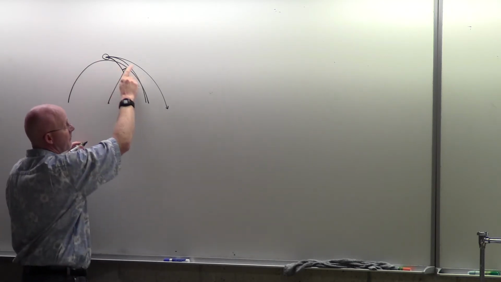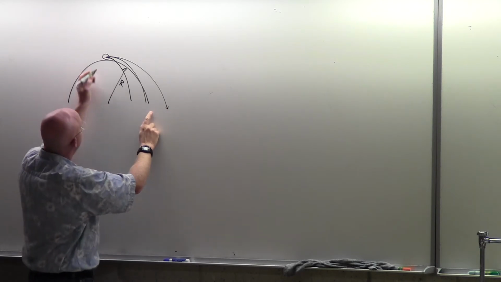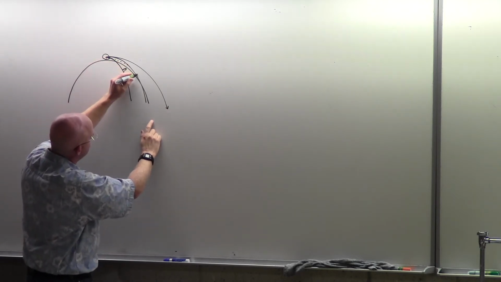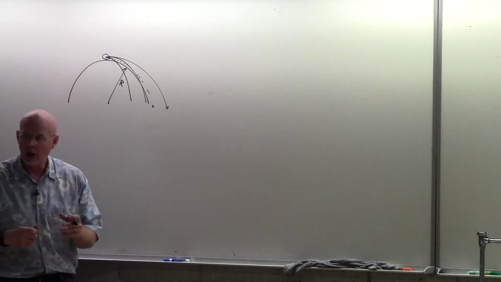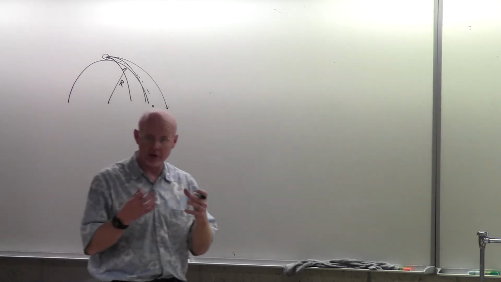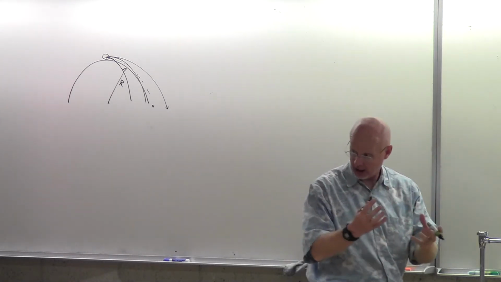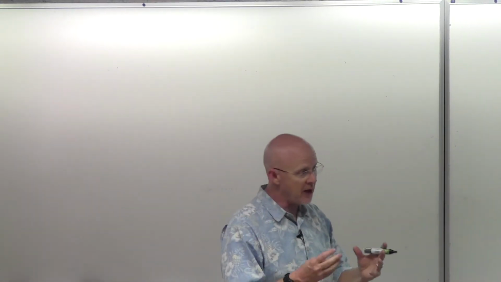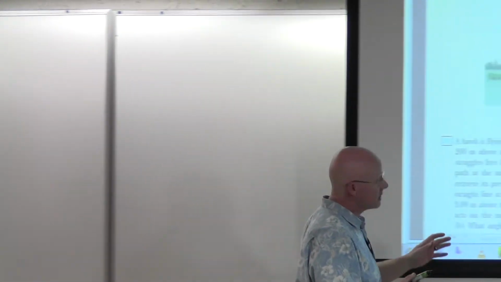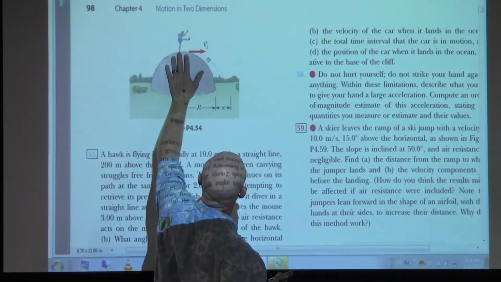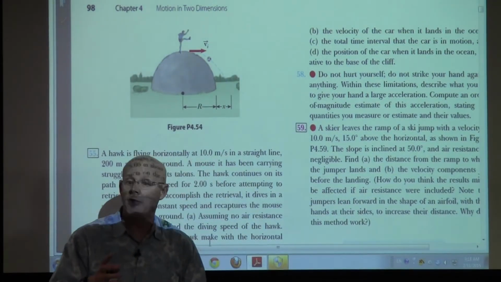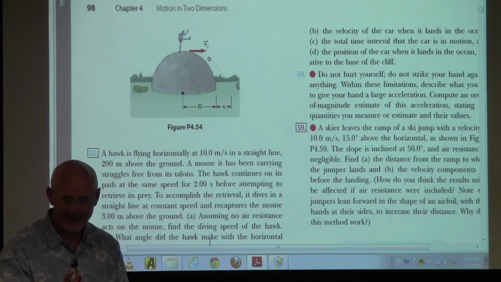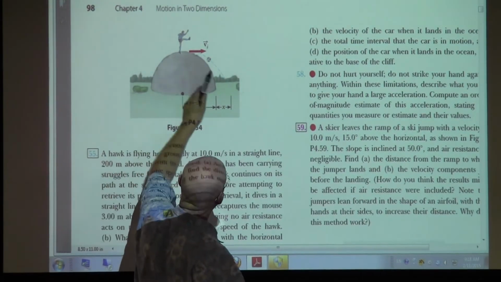But since the path of a projectile is a parabola, you could not make it go in a circle without hitting the rock. That's not what gravity does, right? So it can't follow the ideal path of a circle and be under the effect of gravity. Now it could roll down the rock and be touching the rock and then go in a circle. And so we know that there's going to be a connection at the beginning between the shape of the hemisphere and the shape of the acceleration, the turn. The radial acceleration, there's the key, that's going to give it, so it's going to land right here.